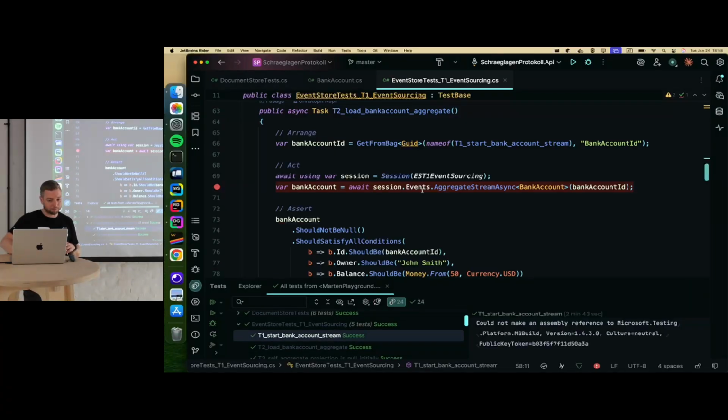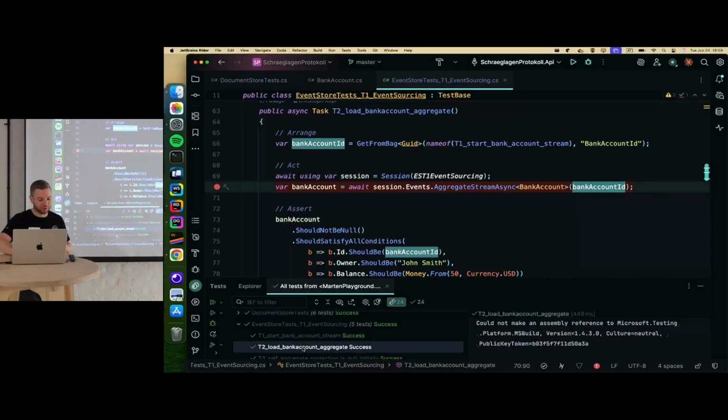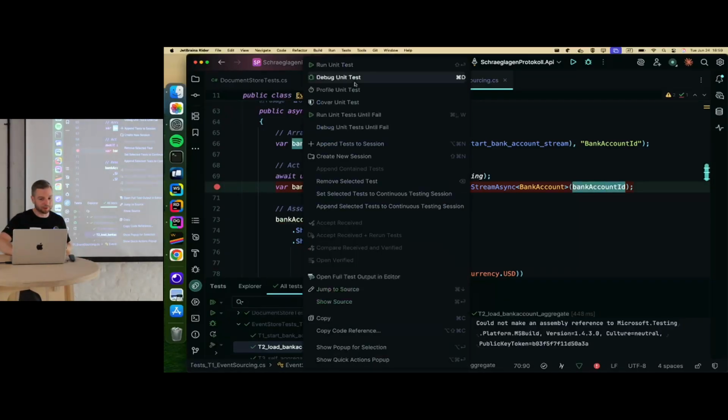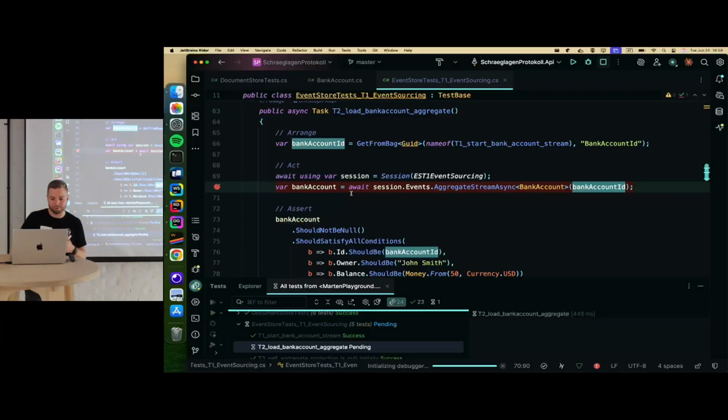So Marten is offering us this function, aggregate stream, and it loads the events of a certain stream, actually of the bank account ID, and it will append all the events separately. So we should hit all the breakpoints that we were using before.